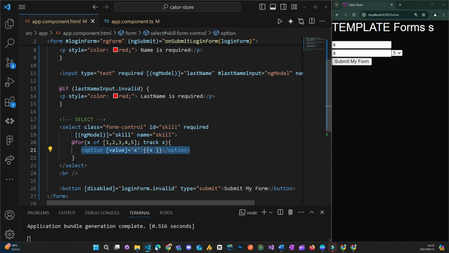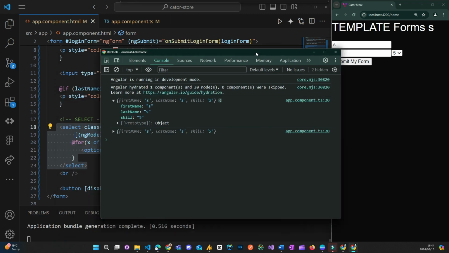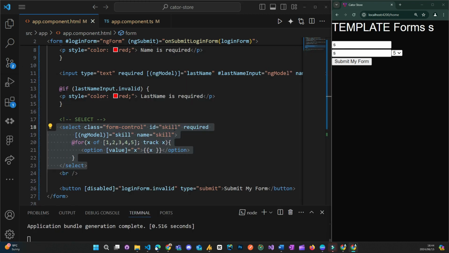The option only has to have a value that is specific to it, in this case being 1 to 5. So when I do submit this, you will see that it will be having the values that I've submitted there with this new name skill with a value of 5 or 4 or 3 or 2 or 1. And that is it with template driven forms.